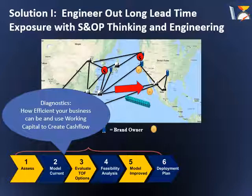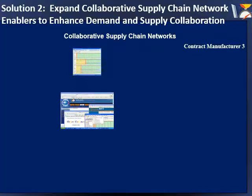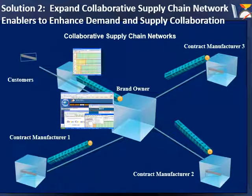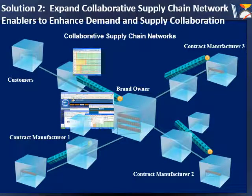And in today's world, we really would focus that on your long lead time supply chains, maybe out of China, out of Asia, places where you need to engineer that product, maybe use more of a postponed manufacturing approach, use the sales and operations planning bill of material or operational bill of material, planning bill of material to really understand how to manufacture and to distribute that creates business competitive advantage for you. The second area that Mark introduced is really the world of collaborating up and down your supply chain with technology is really very new.